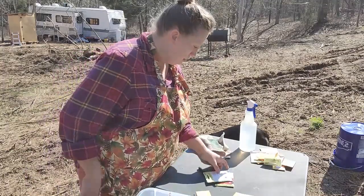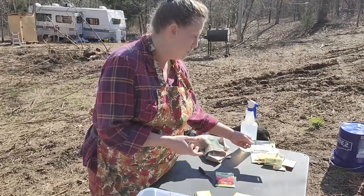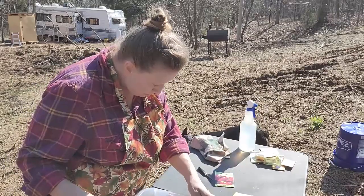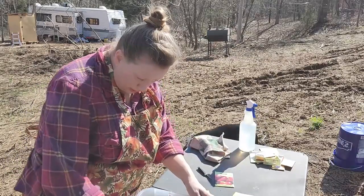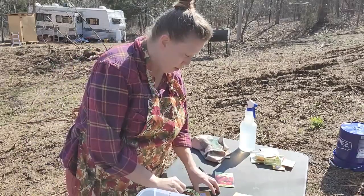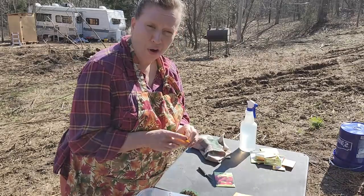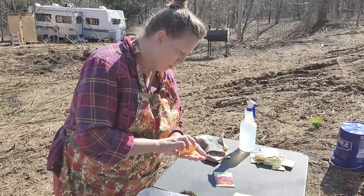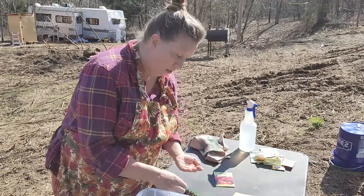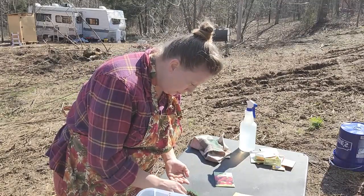Zucchini's done. I've always just direct sowed zucchini, so I have no idea how it's gonna work, but I figured it was worth a try. We need the yellow squash right here. I'm excited about the squash because it's 42 days to harvest. That's really quick. That means that we could potentially have some squash very quickly. That would be so cool.